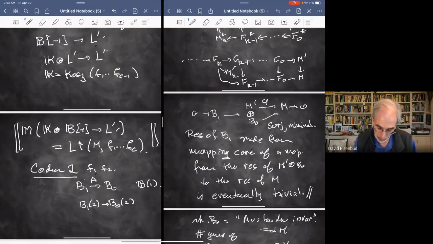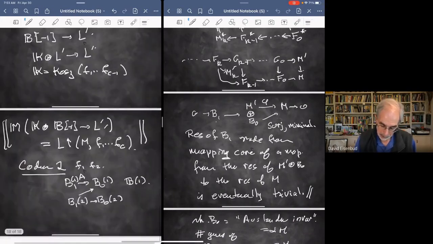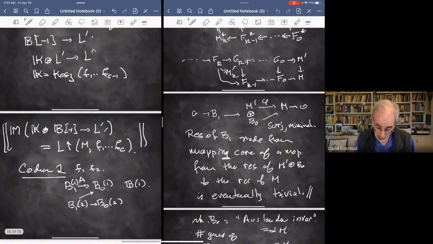This you could call B1 of 1, B0 of 1, the codimension 1 situation, and a map. Here, that was the map, the comparison map that I put in. L prime is now the thing on top. And I have to put in the Koszul complex too, but in this case, it's the Koszul complex on one element. So that looks like just multiplication by F1, B0 of 2. Here's F1, and B1 of 2, and here's F1.